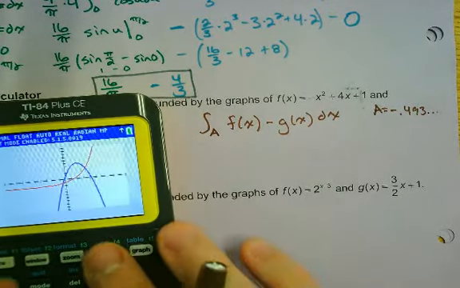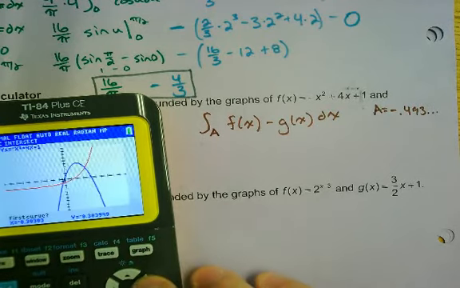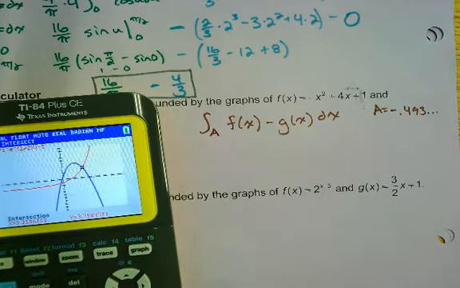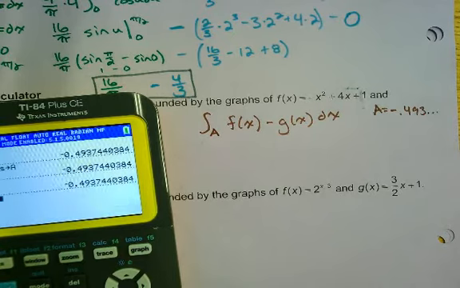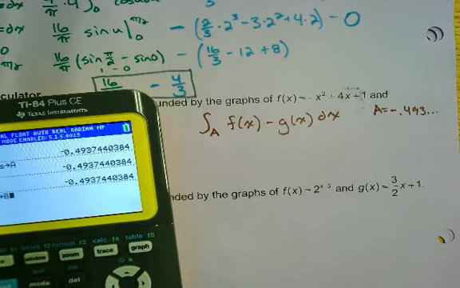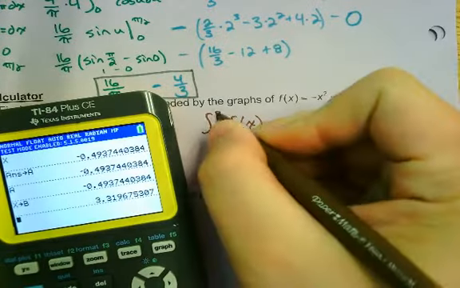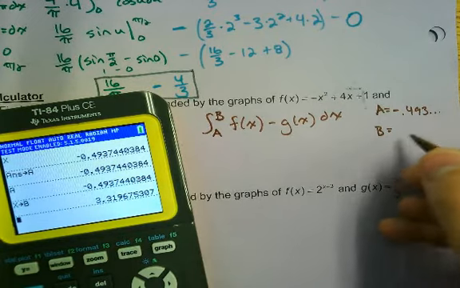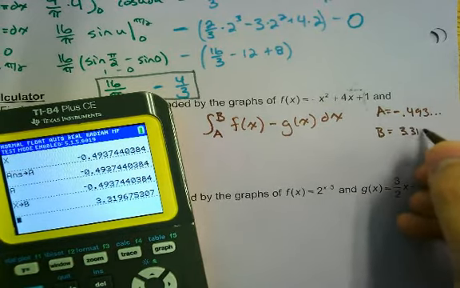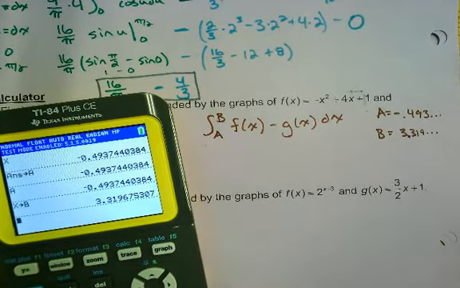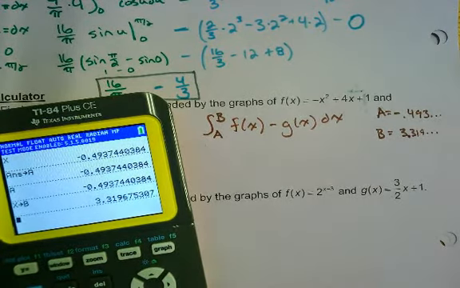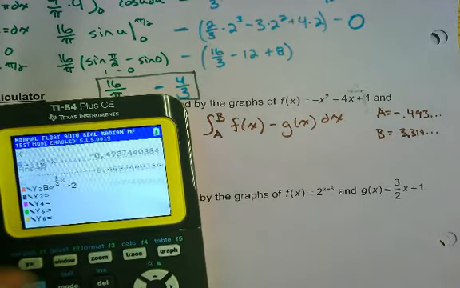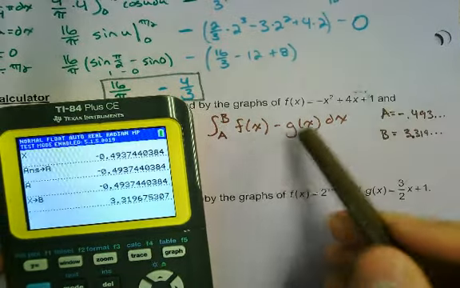So, second, I'm going to just do it real quick. Okay. So, X stored as B. So, I'm going to go from A to B. And B is equal to 3.319 dot dot dot dot. Here is the beauty of the calculator. Please note that y1 is my f of x. You can go through and type in exactly what you have here, or pretty darn close to it.